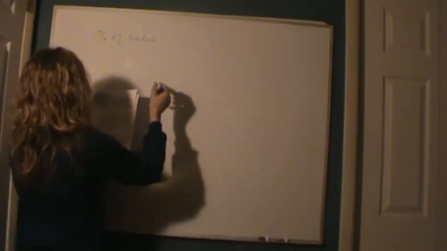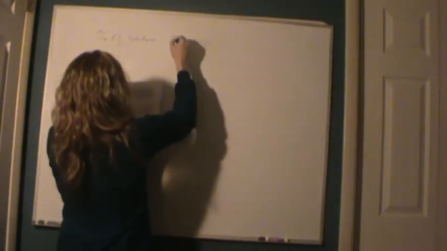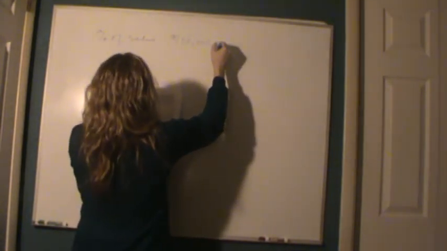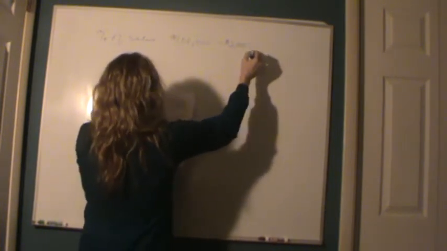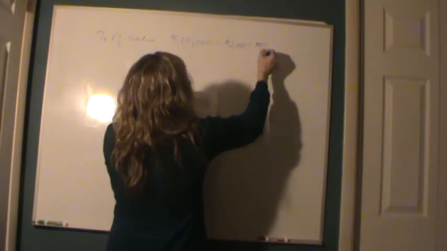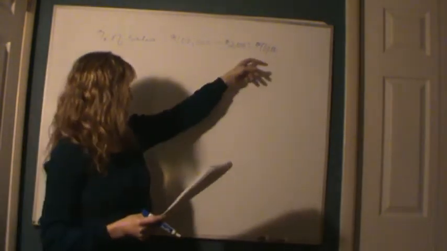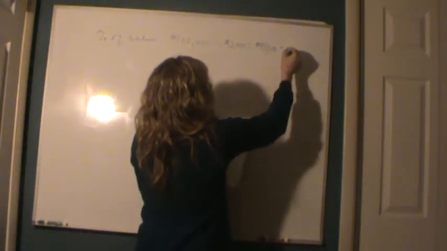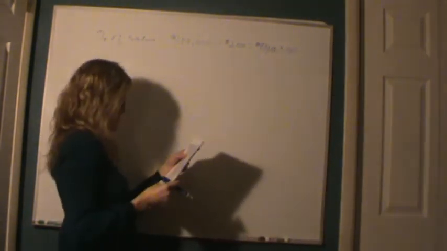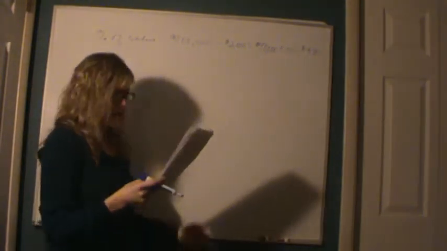So first of all, let's look at our sales, our $100,000, right? We need to subtract our sales returns and allowances. Our sales returns and allowances are $2,000. So that's giving us net sales of $98,000. And we believe 1% of those, these are net credit sales, $98,000, we believe 1% of those credit sales will not be collected. So if we multiply that by 1%, we get $980. Okay, so our bad debt expense is $980.